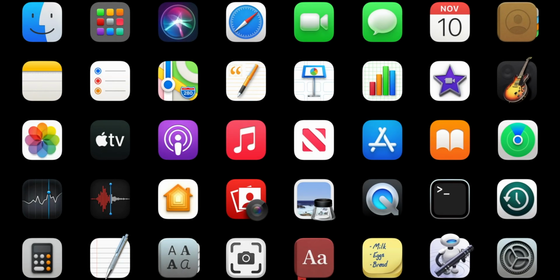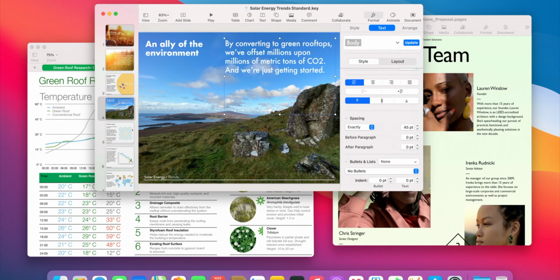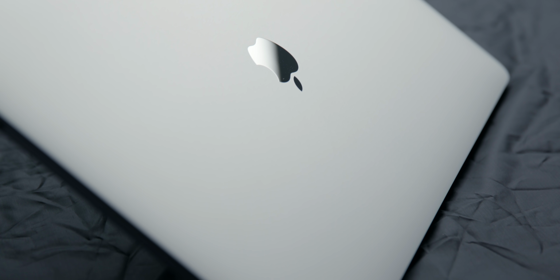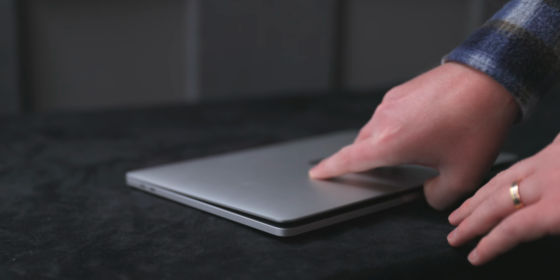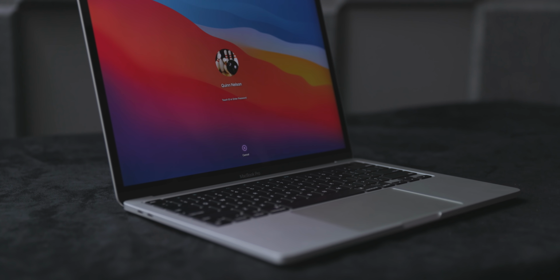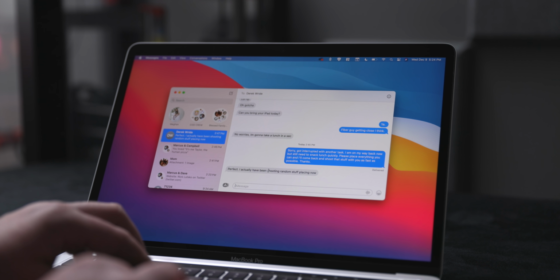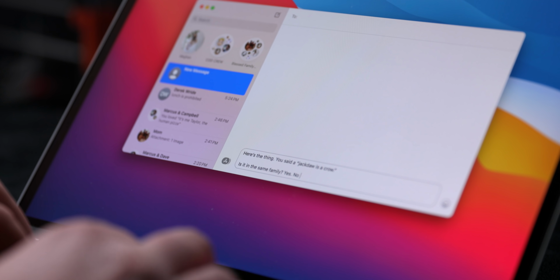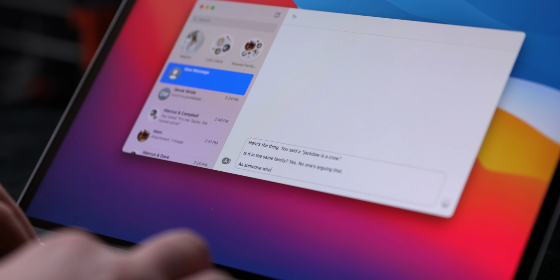But the convergence of iOS's design language and macOS's makes the new M1 Macs feel at home in a way that I don't think they would have otherwise, and in a way that Intel Macs running Big Sur feel a little out of place. For example, the refined login screen lends itself way better to the instant wake nature of the M1. The redesigned Messages app has an instant snappiness, which is really making me reach for my Mac to write longer replies, which is something I would have never dreamed of doing a month ago had my iPad been in the same room, or even on the same floor.